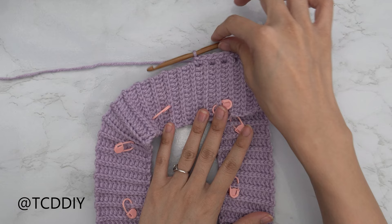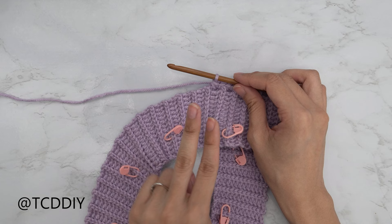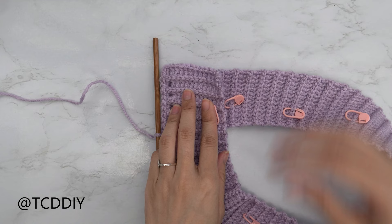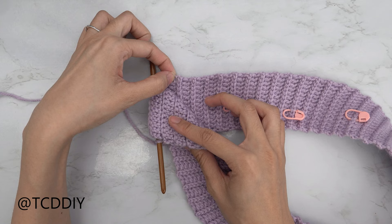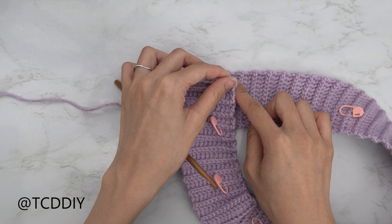I've made my way all the way down, single crocheting twice into every side double crochet and once into every stitch into the back panel. From here, I'm going to put two single crochets into every side double crochet all the way around until we're ready to seam the two sides together. Since I made a total of 12 chains, I'll count out 2, 4, 6, 8, 10, 12, and I'll meet you back right there so we can connect them together.